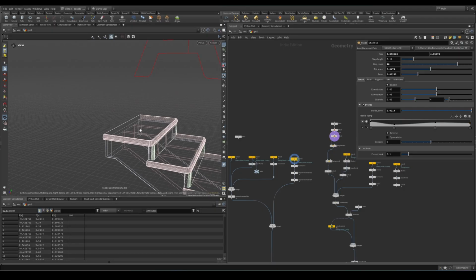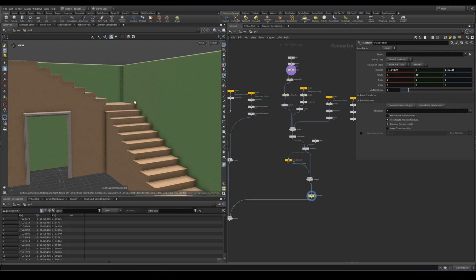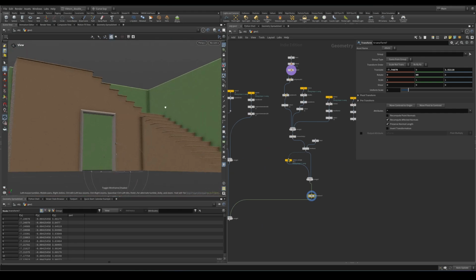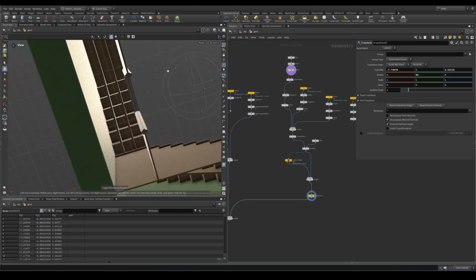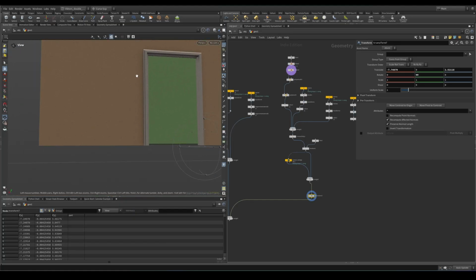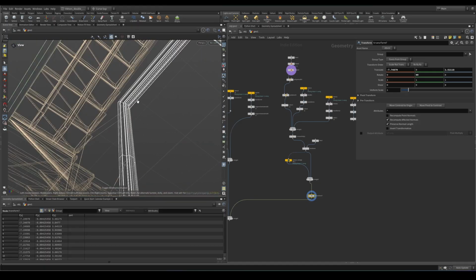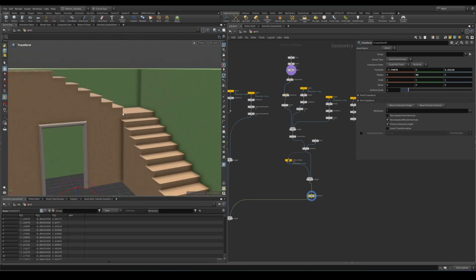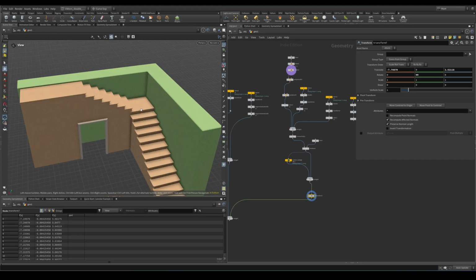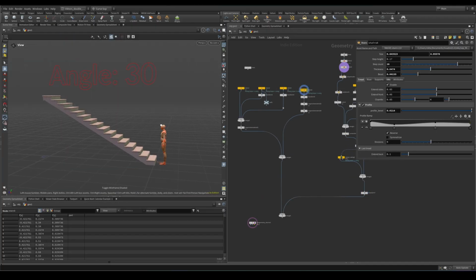Now, the end of the stairs. In this example, what I have done is combine two stairs together with this HDA, and I have also used my cutout casing to make a kind of closet for this room, for this simple setup. Basically, I created these trims around it, but the idea is that we can also extend the last part of the stairs. So let's take a look at this very quickly.